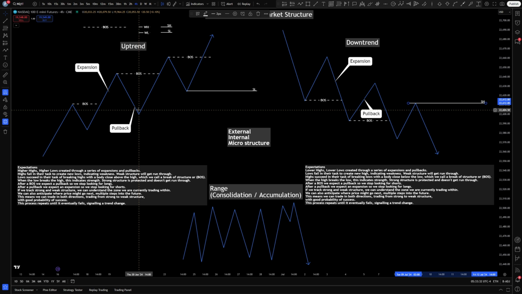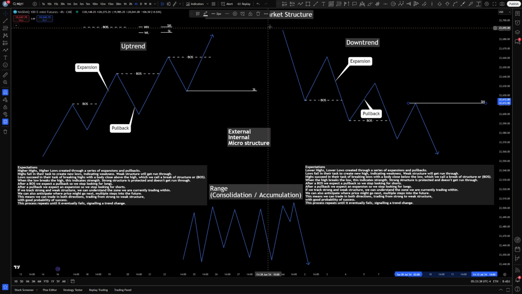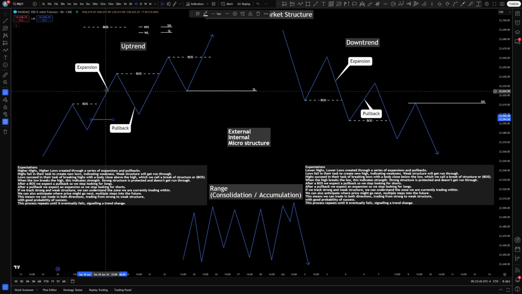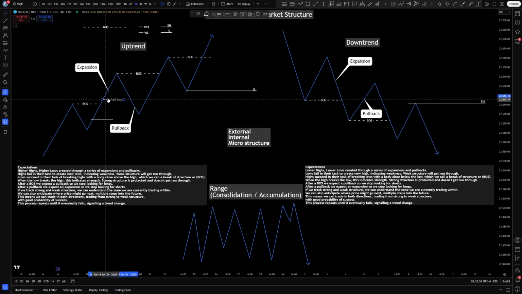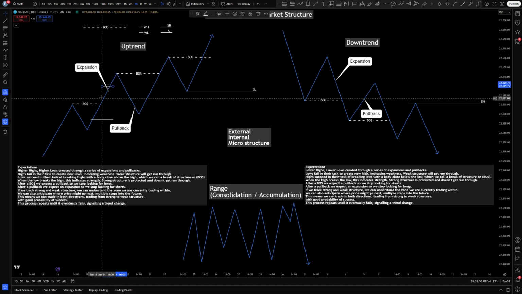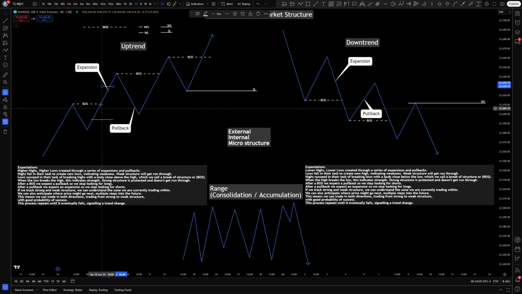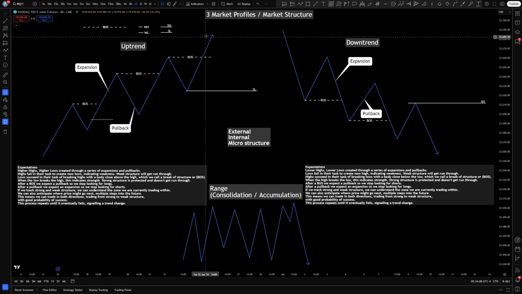So we can trade both directions, knowing what phase we're in, but we just need to be careful. If we buy down here and we're going long, then we've got a good amount for our trade to play out, and we're quite likely buying at a good price. If we start trying to enter more long positions up here, does that seem like a smart idea when we know that after a break of structure, a pullback is likely to occur? We're going to get stopped out. So you can trade either direction.